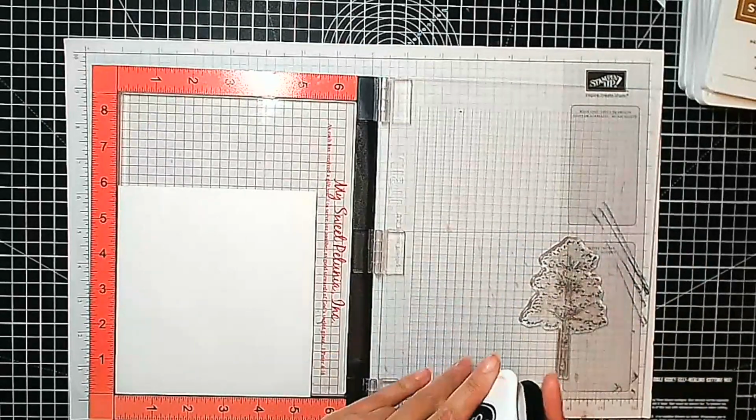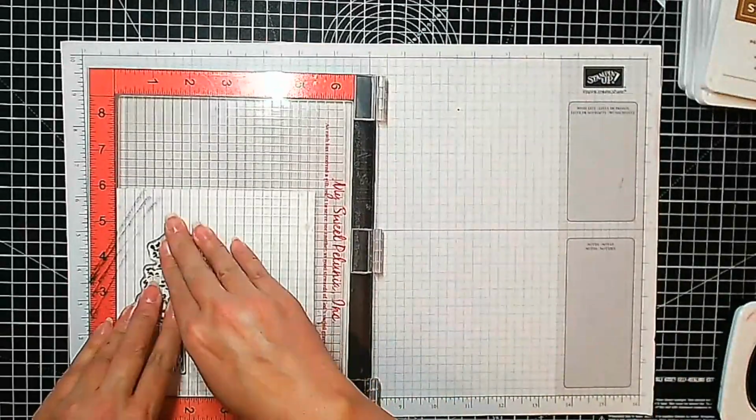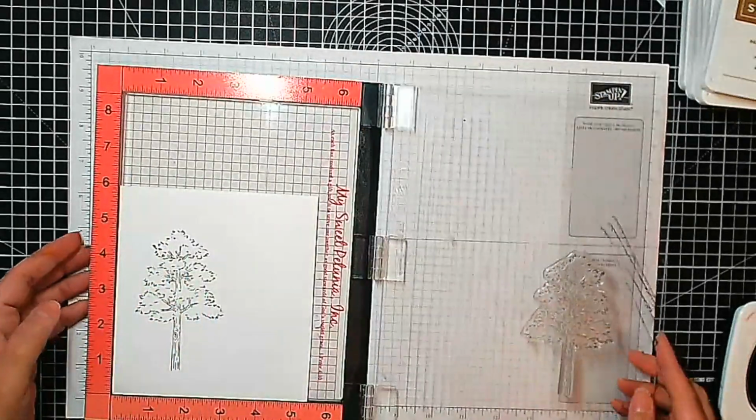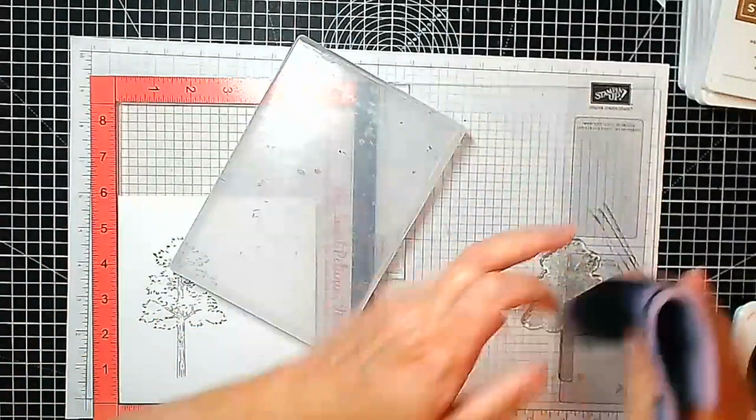So I'm just going to stamp up very gently here in Memento Tuxedo Black. I'm just stamping onto some basic white cardstock. That will be fine. I'm just going to give my stamp a quick clean using the Simple Chamois.